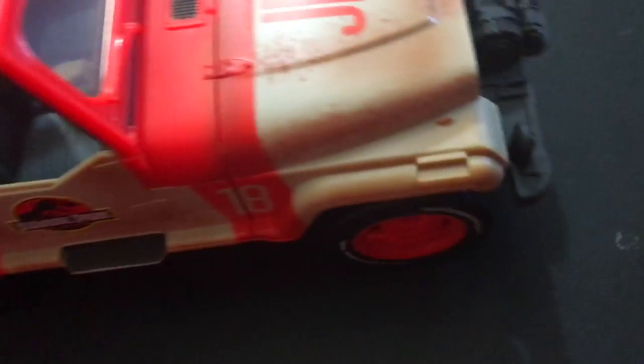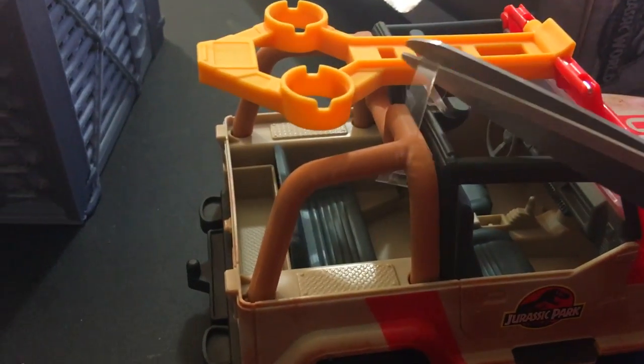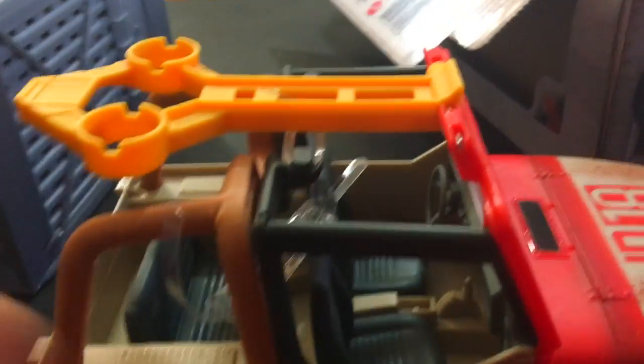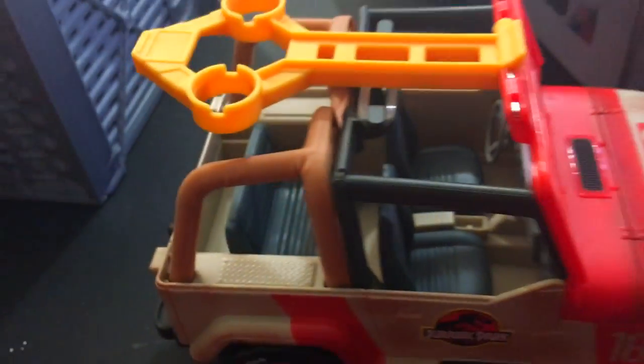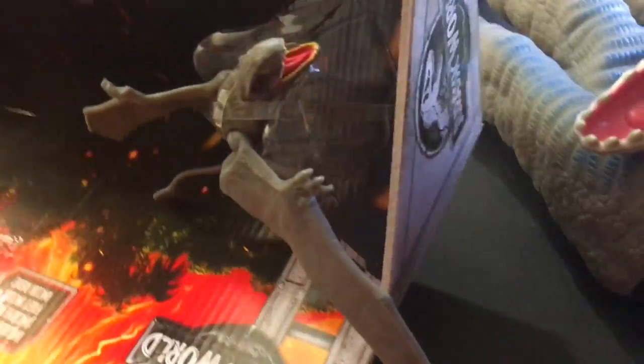The Jeep is ready to go. It did have these little stoppers — those are the keys that I removed. I don't know that I can use those for anything else, so I'm just going to throw them off to the side. I'm liking what I'm seeing so far. Now there's still dinosaurs to look at too. There's no spring or anything — oh wait, there is! There's a little rubber band right here on the bottom. And then we still have our net and our dimorphodon over here. I need to get them out. The Jeep looks good.